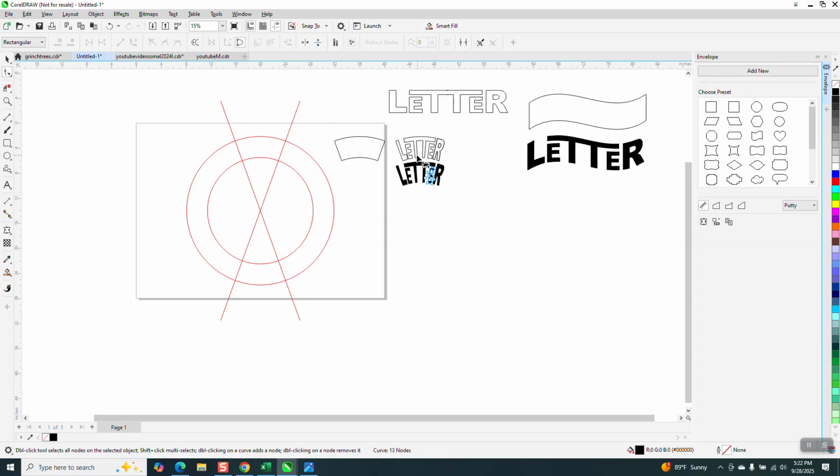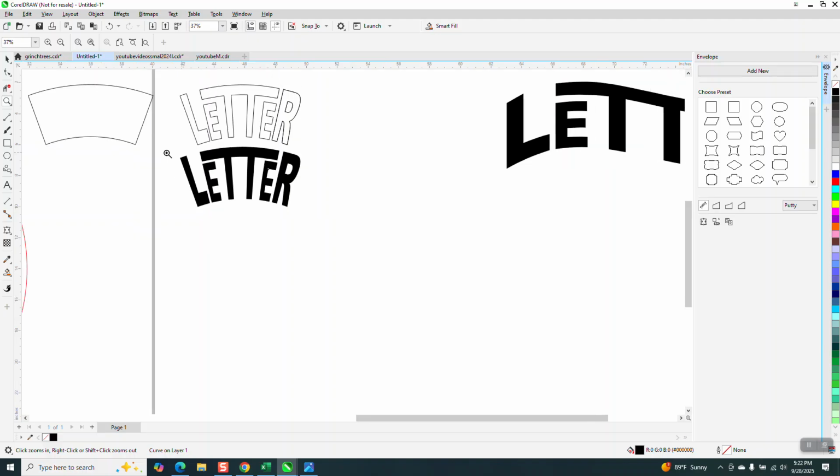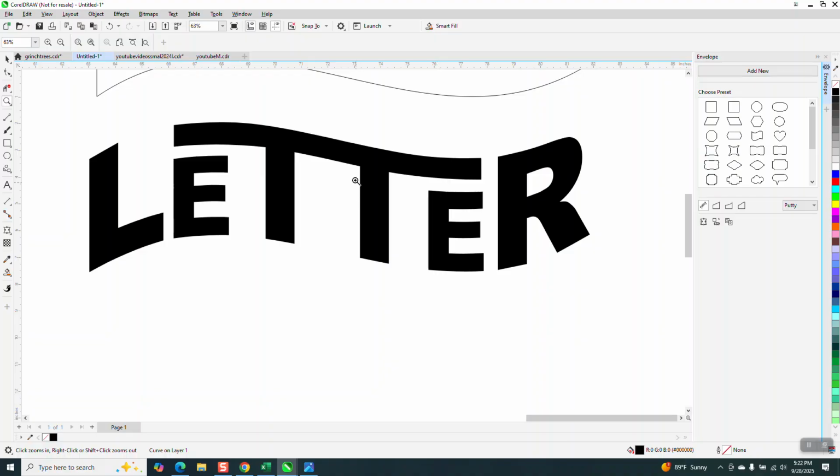Maybe I didn't use the right one, but if the T's too thick, you could always go back and change it. So I'm not going to say it's going to work with every word, but anything with a T in it, and especially in the middle, it doesn't really have to be in the middle. It could start, and you could have it elongated.